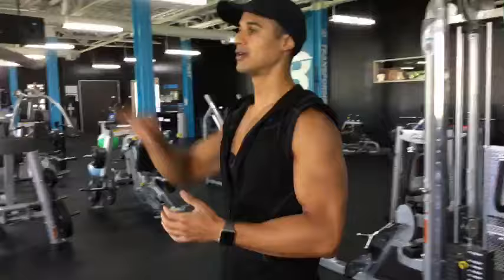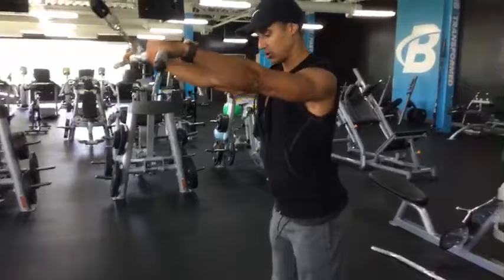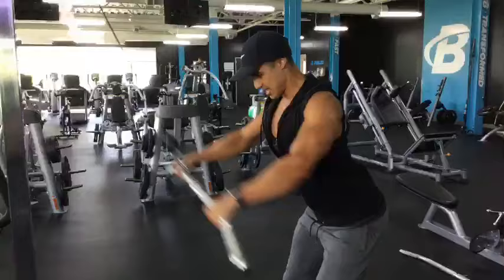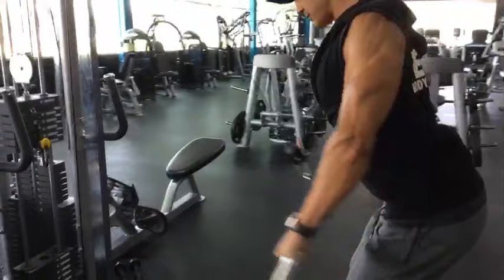Again, not too wide. Keep a slight bend in your elbows on this exercise and take a small step back and have a slight bend in your knees as well. You don't wanna be too locked out in your knees, so you wanna take a slight bend, stick your butt out, and then we're going. We're pulling the bar right into your hips. So you're breathing in as you extend, breathe out as you pull. A little squeeze at the bottom as well.